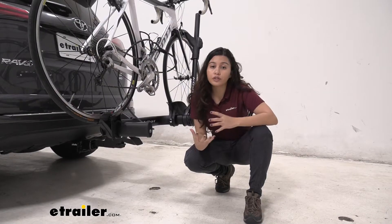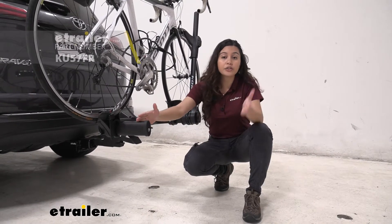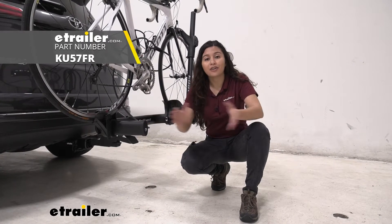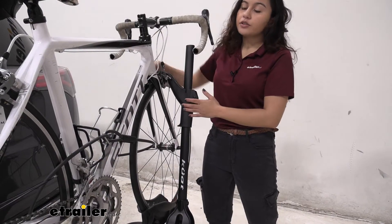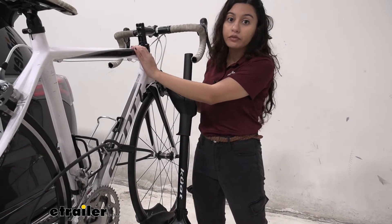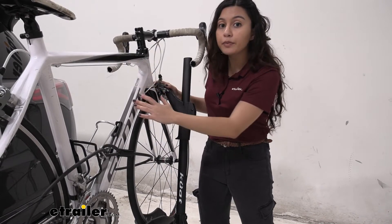You can also future-proof this bike rack. You start off with a single bike and then add it on to two for when you want to take your friends out, or if your family wants to go with you, and then take it off when needed. What I like about this too is it has this wheel mount, and that's nice — we have a carbon frame bike here, which means we can't have frame mounts because that might warp the frame.